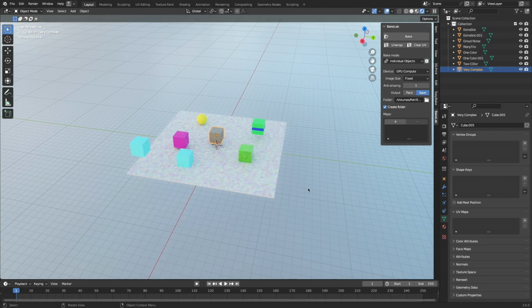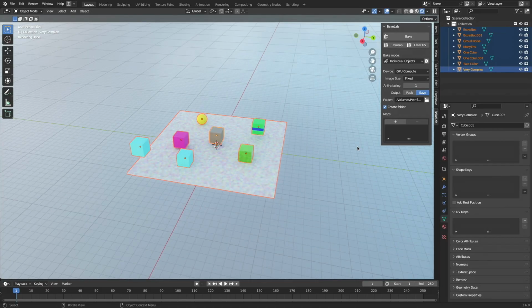After you've done this, you can select everything you have here, and what you'll see is pack. You want to go to save and choose the file path that you want to save it to. So I will save it to my tutorial, and then you can press create folder. This will create a folder for every single object's textures. I don't usually want this, but if you want it, you can turn it on.